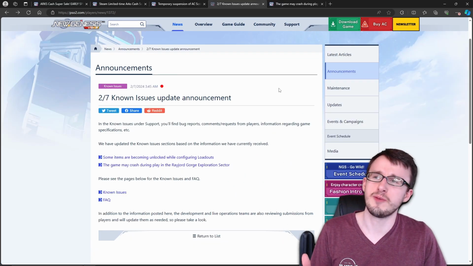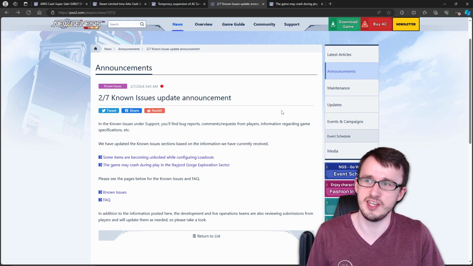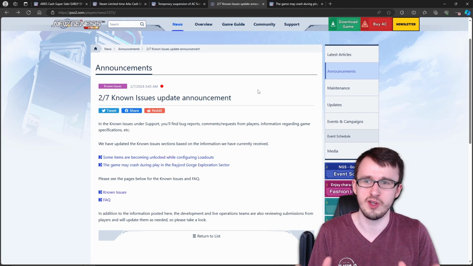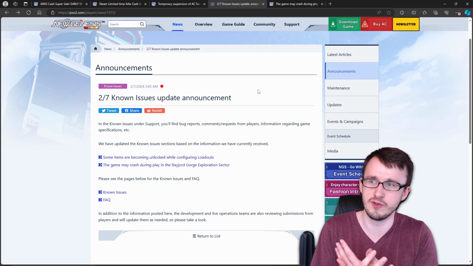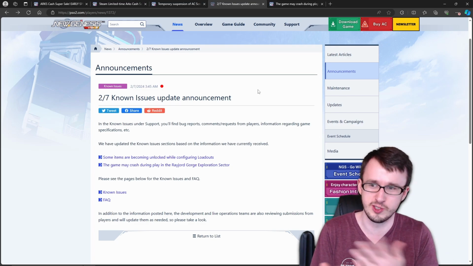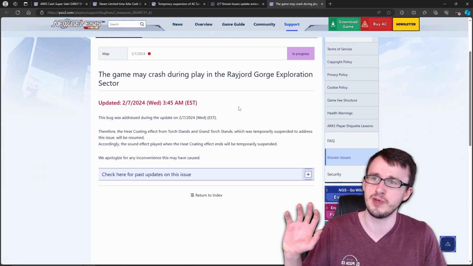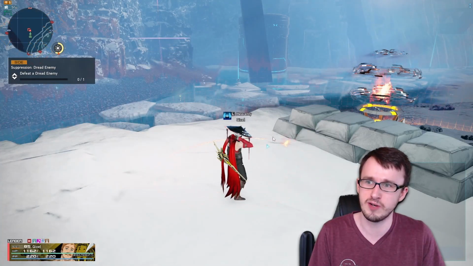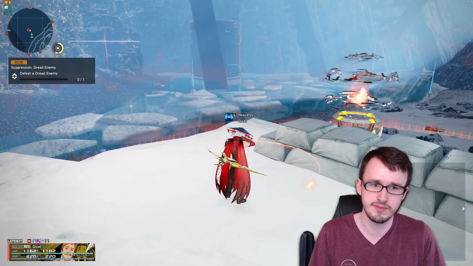But the last thing that I want to talk about today: if some of you played last week, you might remember crashing a lot in the Gorge in Caveris, and the torches in that zone were temporarily taken down because that was apparently part of the issue. So the crashing stopped, but the torches were completely turned off. Now those torches should be turned back on so you can get their buffs for extra damage and cold immunity, as you see with the aura here.